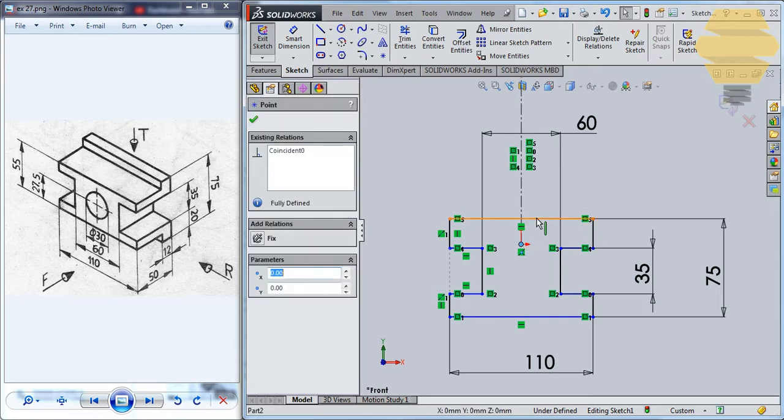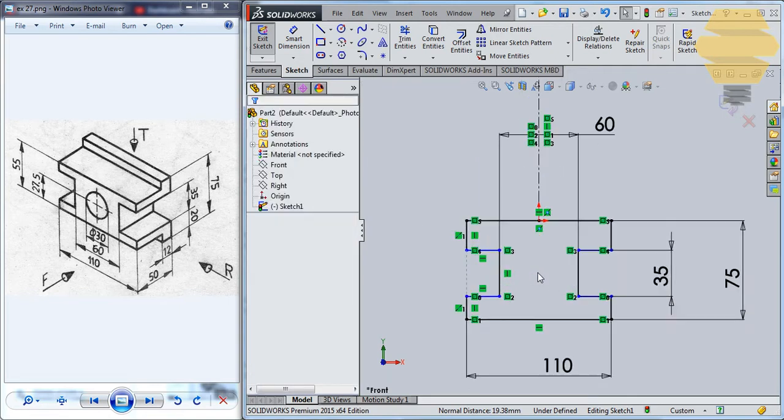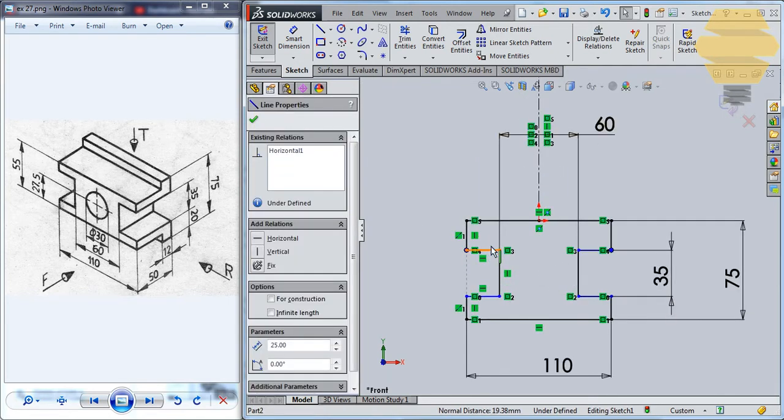And this point and this line will be in the midpoint, tick mark. We can see that almost all of the lines have been constrained.